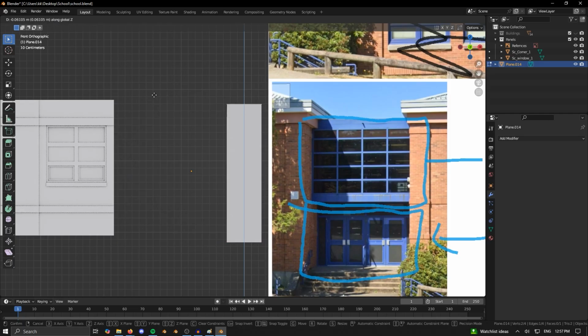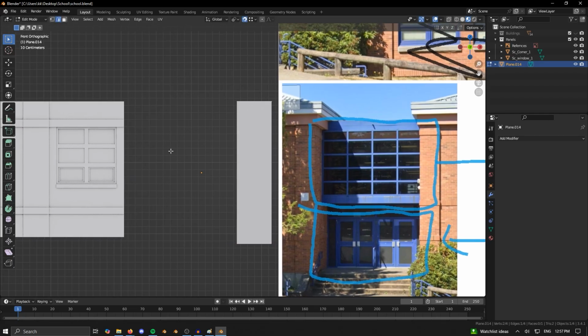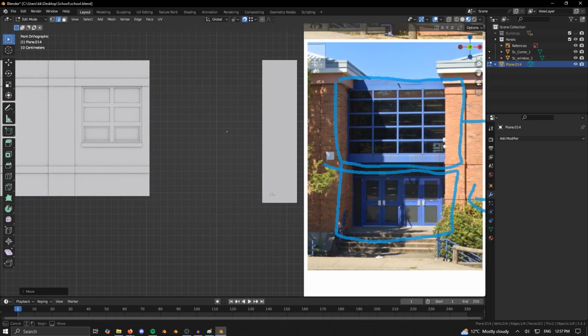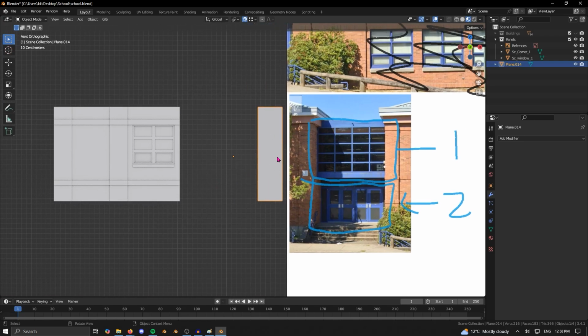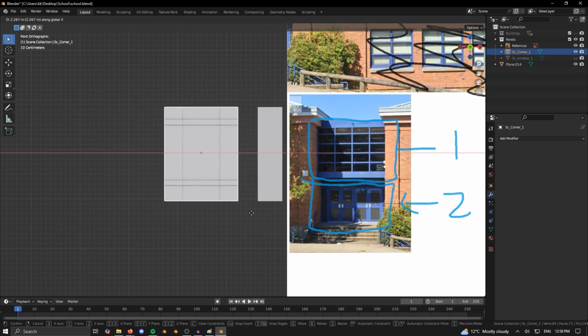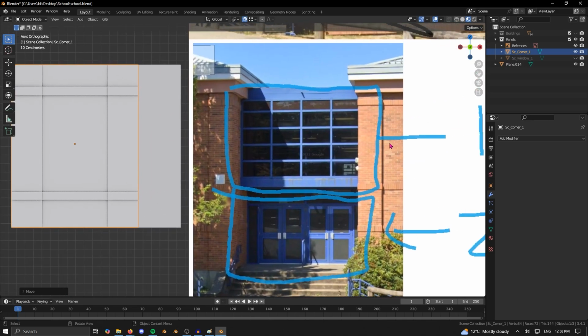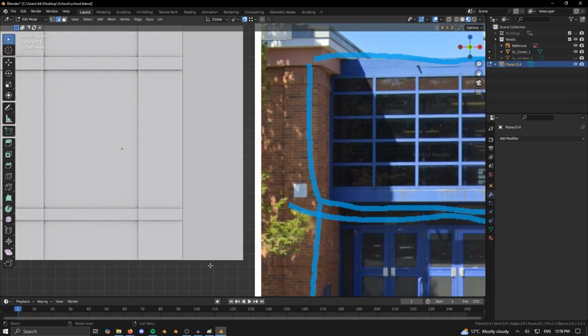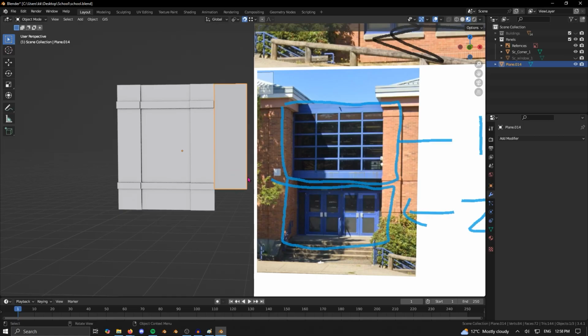And now I want to make sure that the height of this is the same as the height of the window here. So I press G, Z, and I move my cursor over the corner here. Make sure snapping is enabled on the vertex. Same thing with the bottom, G, Z, snap. Actually, I just realized this will be a little bit more complicated. And this is why paying attention to your references really makes a difference. I can see that this piece right here ends where this thing is. So I actually have to snap this to the bottom of here. Okay, so now this is this, including this metal beam.